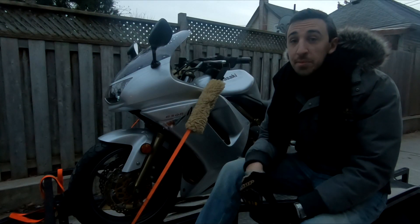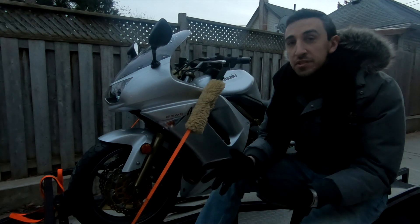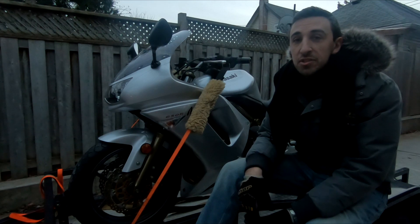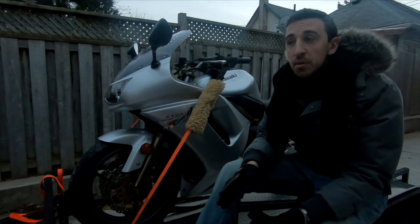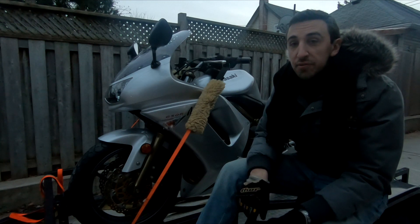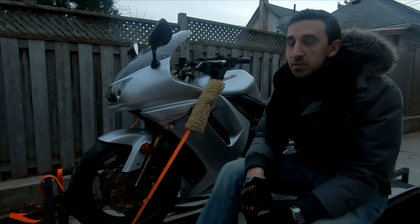As a lot of you guys know, I tow motorcycles on the side, and I was giving a customer a quote and he asked me, do you happen to know anybody who might be interested in buying my bike? It's a 2006 Kawasaki Ninja 650R, it only has 300 kilometers — that's about 200 miles. The bike's super new, but that also means the tires are going to be old, the oil, all the fluids, everything's going to be kind of old on it. So it's going to need a lot of work, a lot of love, a lot of parts and labor put into it.